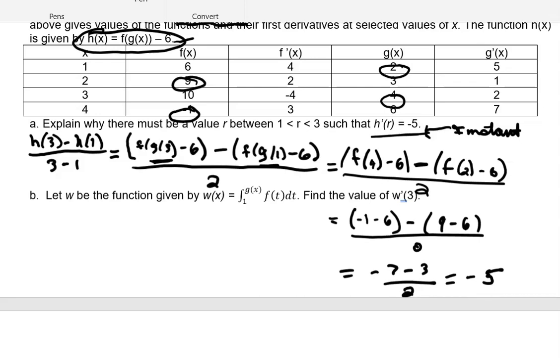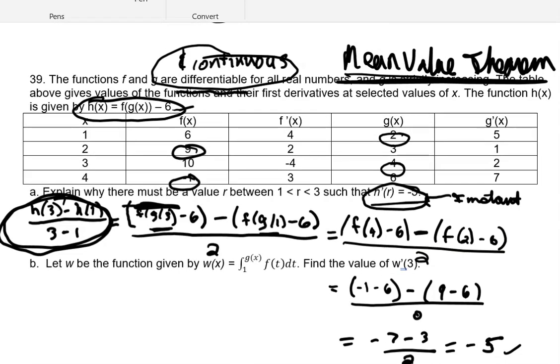So since we have proved that our average rate of change, so here's our average rate of change, we just showed that the average rate of change equaled a negative 5. What that then does, it guarantees there must be a value where the instantaneous rate of change would equal a negative 5. Okay, you were supposed to explain it. Basically, within the explanation, as long as the expression mean value theorem made an appearance, that you demonstrated you understood you were dealing with the mean value theorem, then they gave you that explanation point.